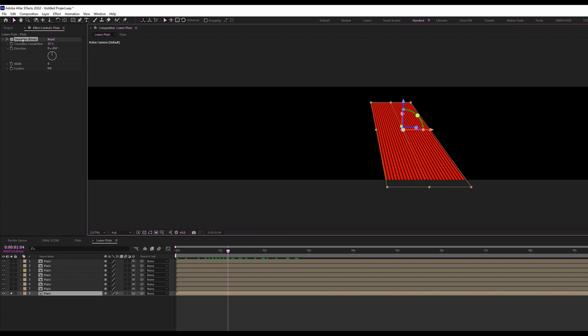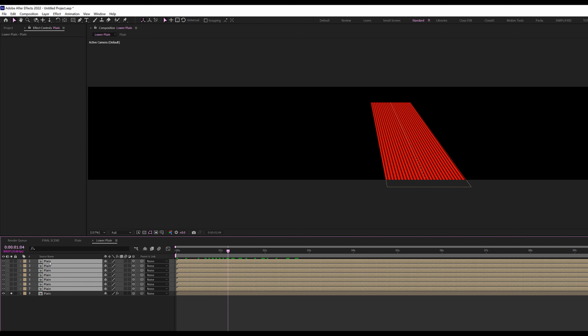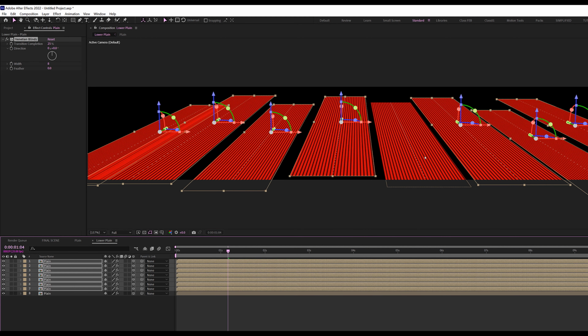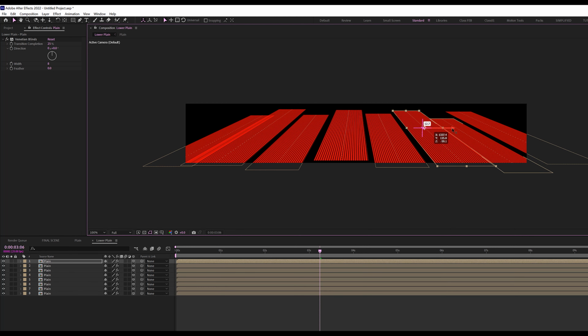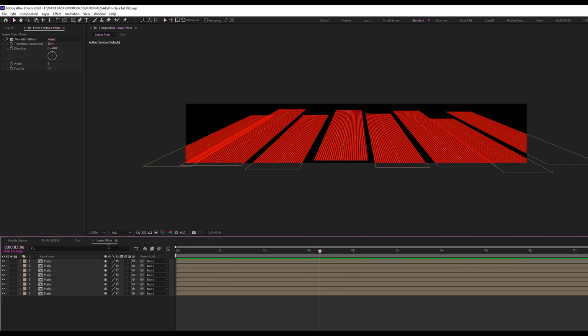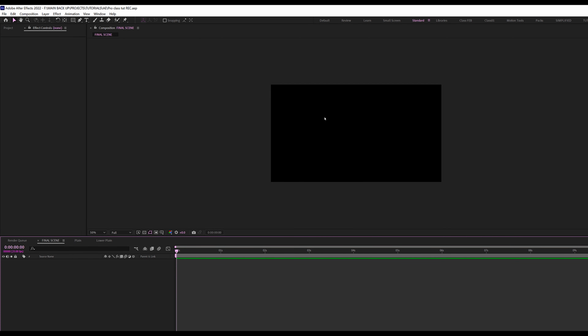All I need to do is just highlight this, Ctrl C, and then paste it on the rest, Ctrl V. So if I uncheck this, all of them will have that same effect. So one thing I can do is I can take this and just adjust it a little so it doesn't overlap too much. Take this, let this overlap just a little. I'm actually done with this. So all I need to do now is to go to my final comp. And then I'll start creating the scene.